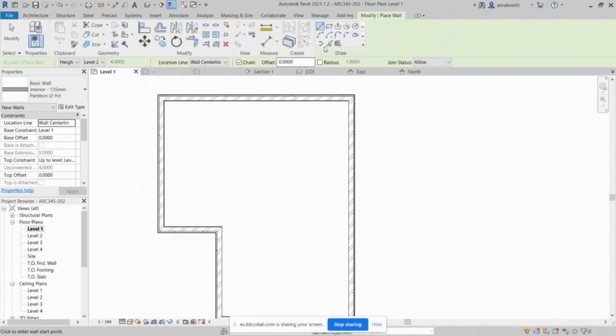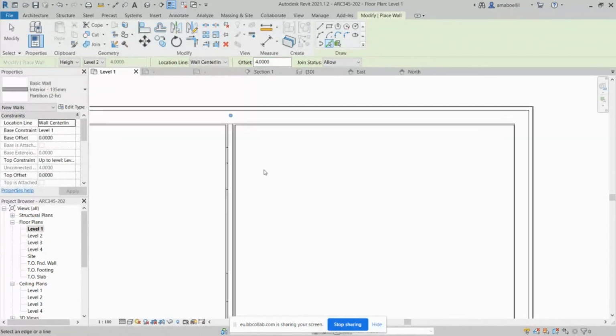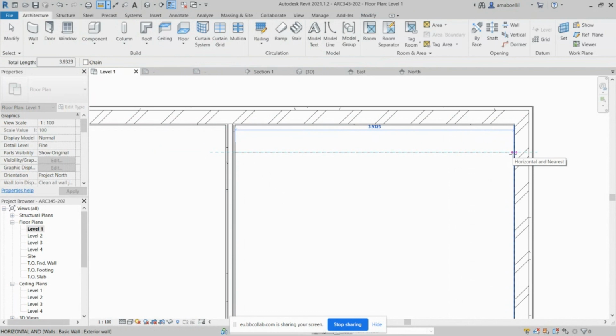If you want to do pick line, it is going to be useful in this case. If you want to offset from this line with a specific dimension, you can go here and say, suppose I want to offset 4 meters, and that will create a wall for me. But you have to pay attention regarding the dimension that we just said, because this dimension might not be the core of the wall. It might be the face, it might be the core, so that you have to make sure that your dimension here is not representing the clear dimension. It represents the dimension from the core to the side.